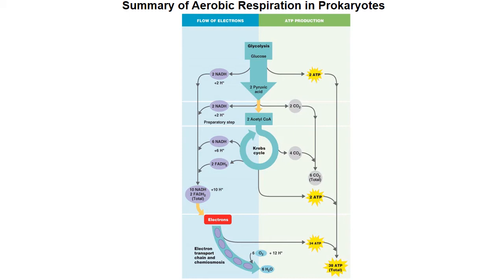During the electron transport chain, the last step of the process, 34 ATP are produced for a total of 38. Also, 6 water are produced. This is a brief summary or overview. We will go through each step individually, look at the worksheet in the PowerPoint packet, and look at animations as we explain each step.